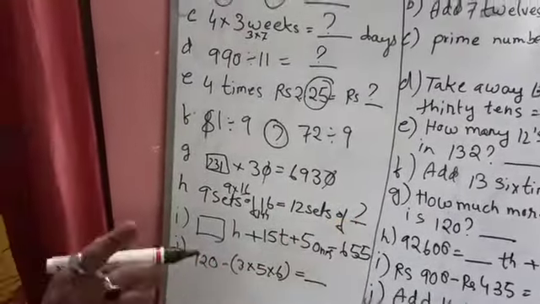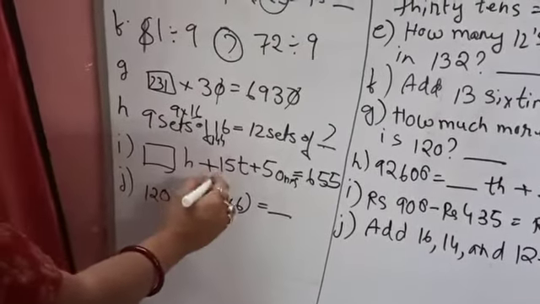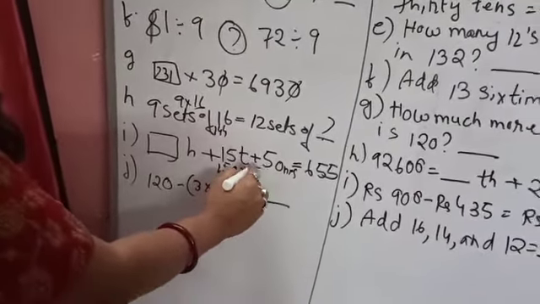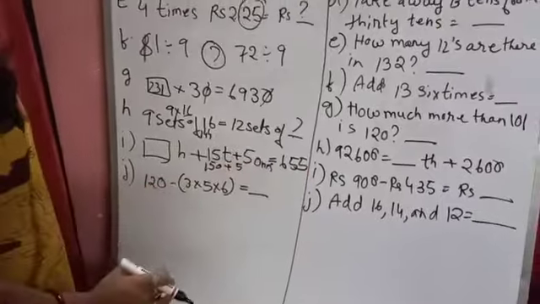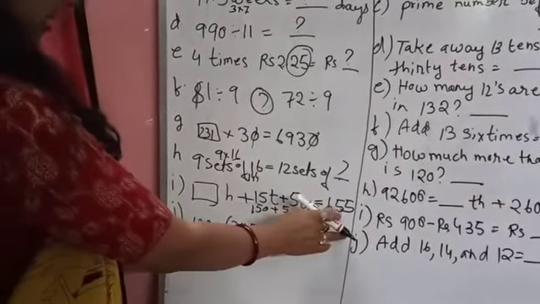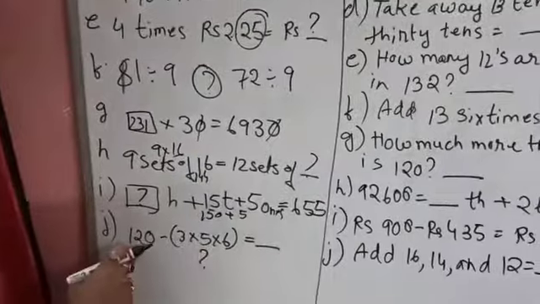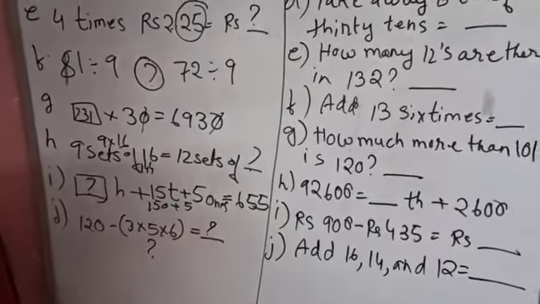See, 655 is given to you. So what you have to do? 15 tens means what? 150. And 5 ones means what? Plus 5. Means 155 we are getting over here. And here it is given 655. So what you have to do? With 655 you have to minus 155. So whatever comes that will be in 100. It will be 5. So 120 minus 3 fives are 15. 15 sixes are what? I will not tell you. You do it yourself. 120 minus that, so whatever the answer comes you will write it over here.